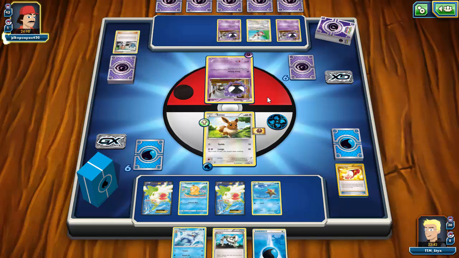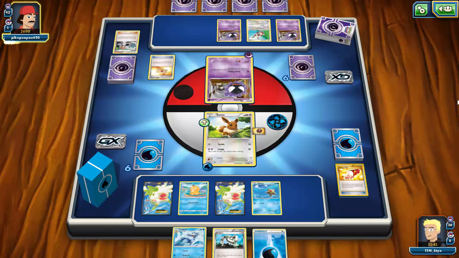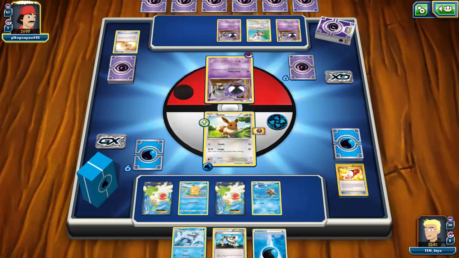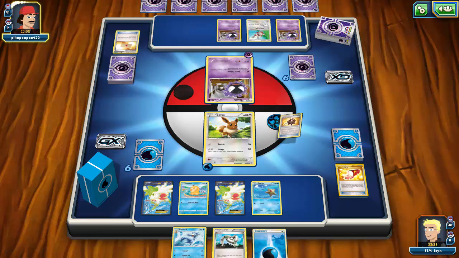Don't even know what my opponent's playing. Obviously we see the Ghastly, so it's a Gengar variant, but then we see the Spinda, so this is a Gengar Spinda deck. What the heck? So I have no idea. My opponent is going to go for the Sleep Poison. Does not get it, luckily, so I will be able to retreat this Eevee.